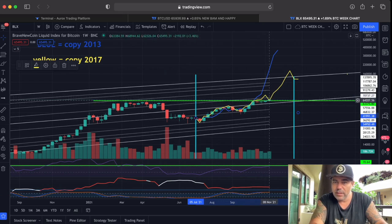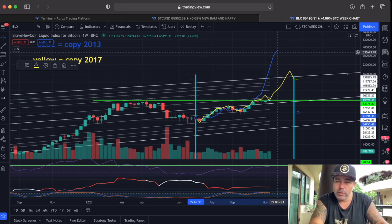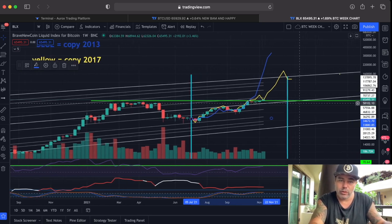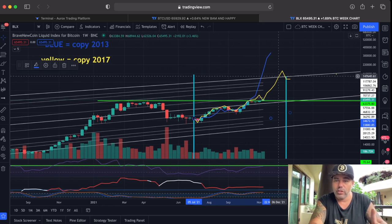We didn't see the small peak here, but we did see the same level at the bottom. We may fall a little bit, but then we need this explosion from mid-November till the end of December. The 2013 line is almost impossible to copy because it was such a steep growth. I think we're copying the 2017 line — the first part of the bull run was the 2013 copy, and the second part is probably the 2017 copy.